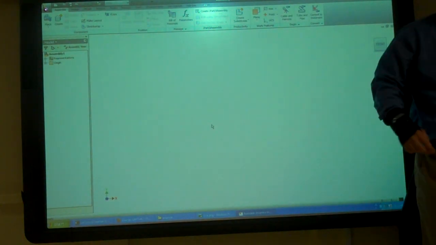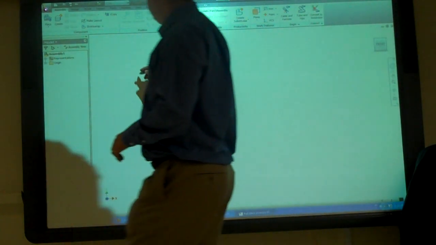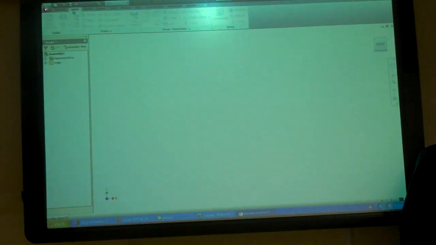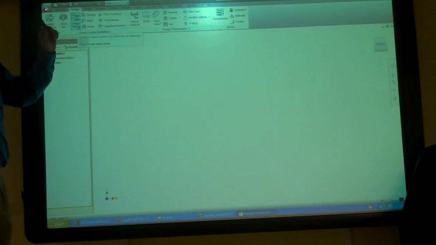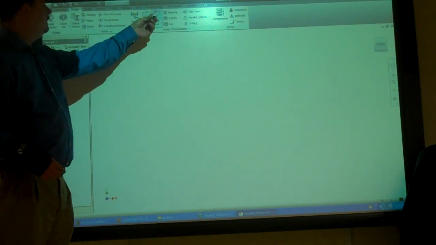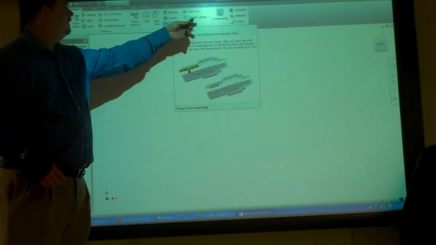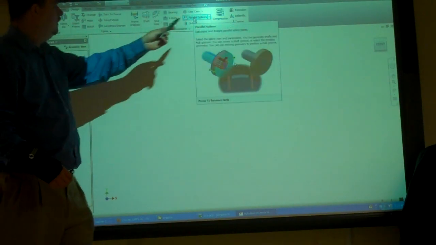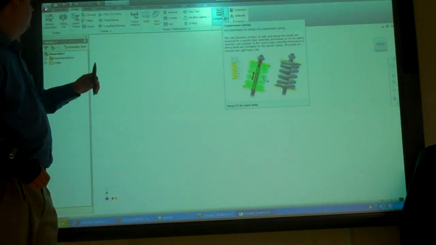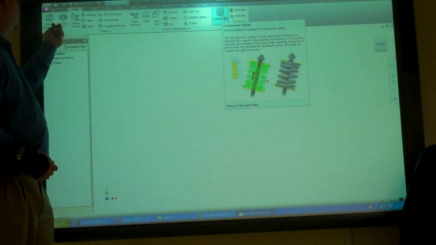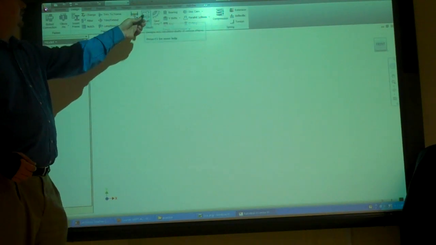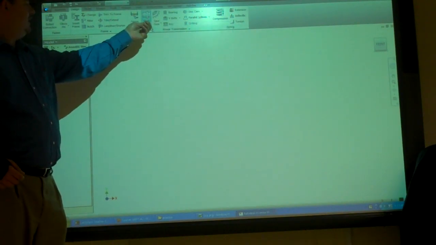And so within the assembly, if I go to design, you'll have a lot of extra little things in here. So I've got things like the frame generator, which we'll cover in 4D. We've got gears, bearings, V-belts, keys, splines, which we'll talk about today a little bit, springs, bolted connections, and we have shafts right here. So I'm going to do a shaft.